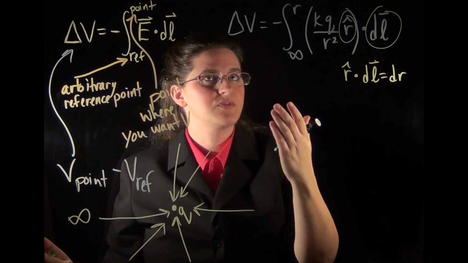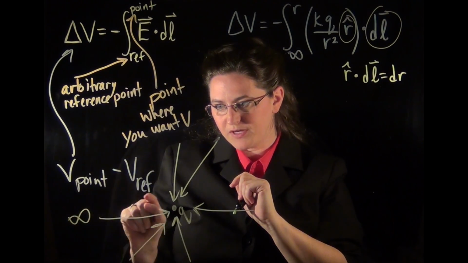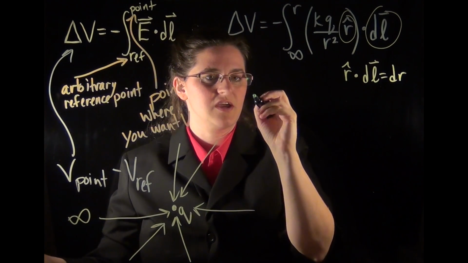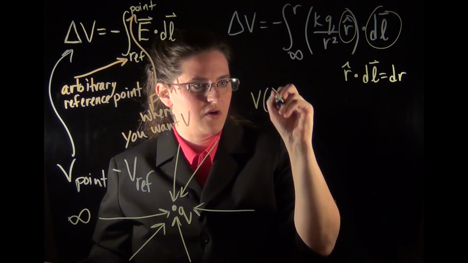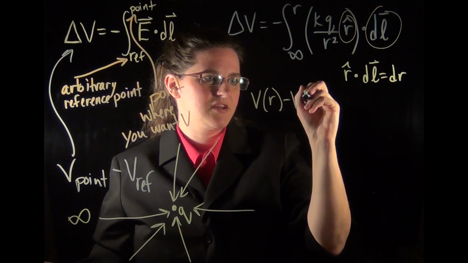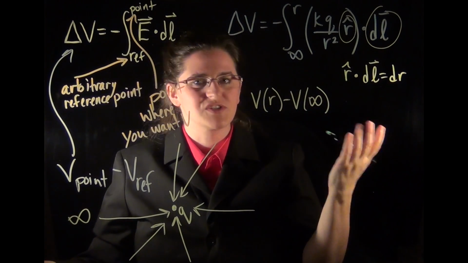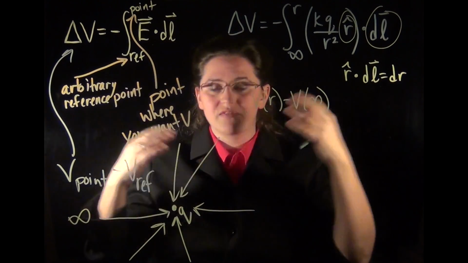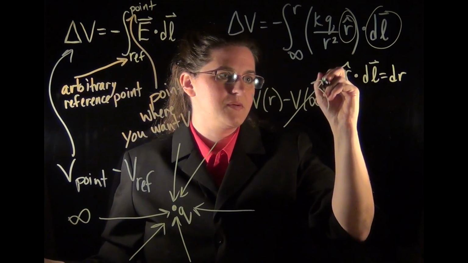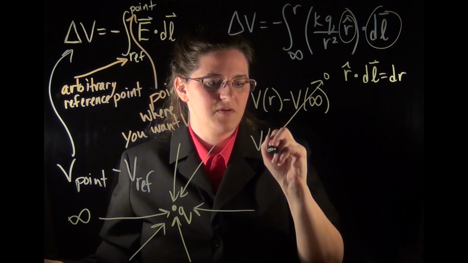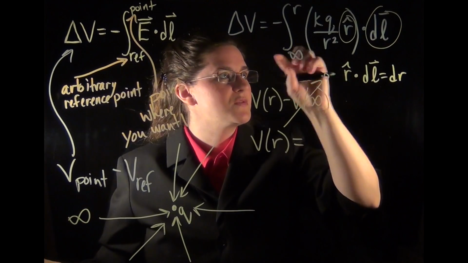All right, now we can compute this integral. So we're looking for our V point minus V reference. Let's write that on the other side. It's V at point r minus V at infinity. The reason we chose V at infinity is because we're assuming that it's 0 very, very far away from this point charge. So really, this is 0. So V of r is what the left side of this equation becomes, and that's equal to the right side here.